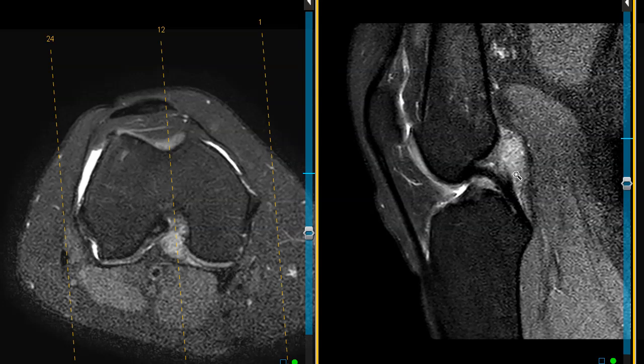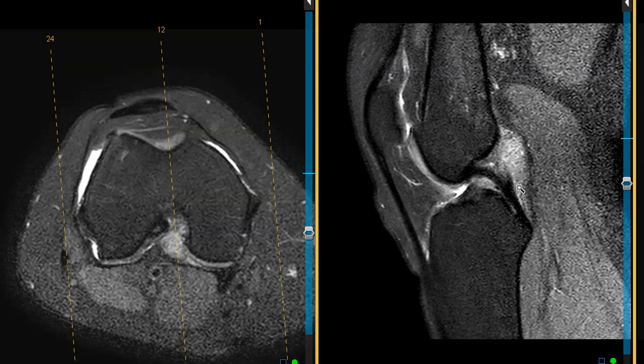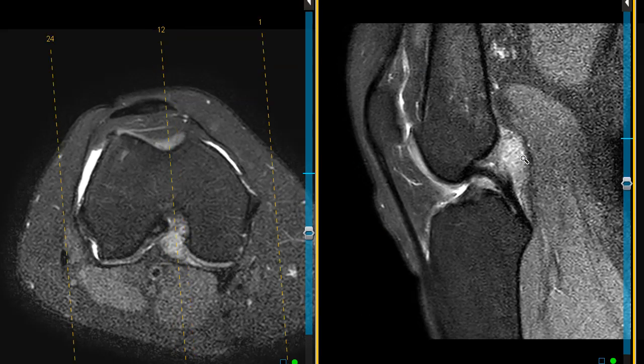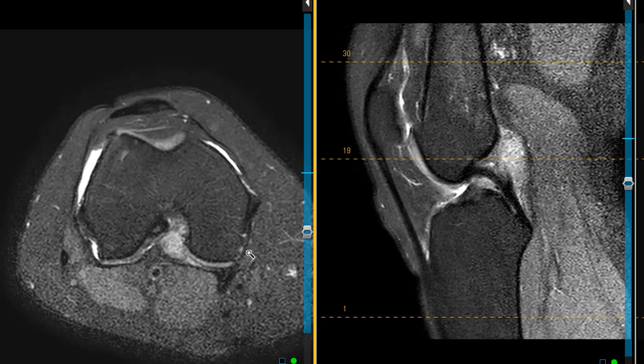There's actually a few different names for it. Sometimes they reclassify names. Some people will call this PVNS, pigmented villonodular synovitis, because this is a subtype of that entity, and now that's been renamed. Now they call it tenosynovial giant cell tumor. But the important thing is that we know this is not a tumor, it's not an infection, it's not a cyst, even though it almost looks like a cyst. This is a region of localized synovial inflammation, localized synovitis. So if we call it nodular synovitis or localized nodular synovitis or PVNS, we're all calling it the same thing.